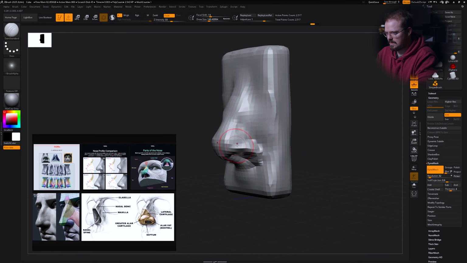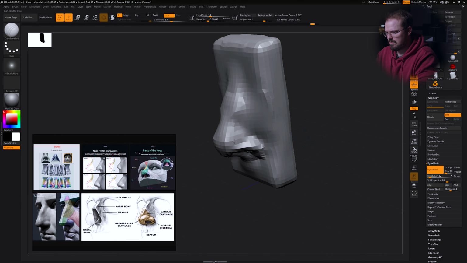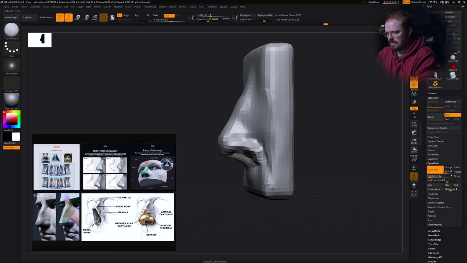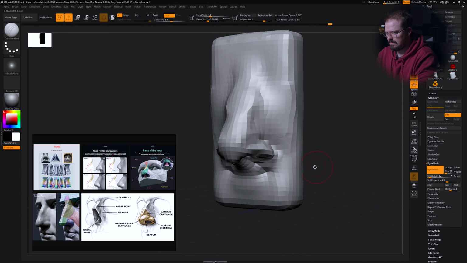I like to come in with the Dam Standard brush every now and then, but you've got to be a little bit light-handed with this. You don't want to carve too much. We can start to define these lines and these plane changes, but you don't want to go too much. And then it'll come down to the side of the head there. But as we said, we're just working on the nose at the moment.